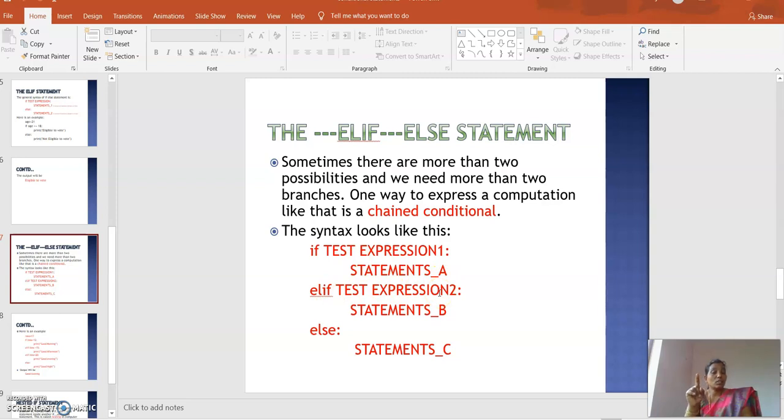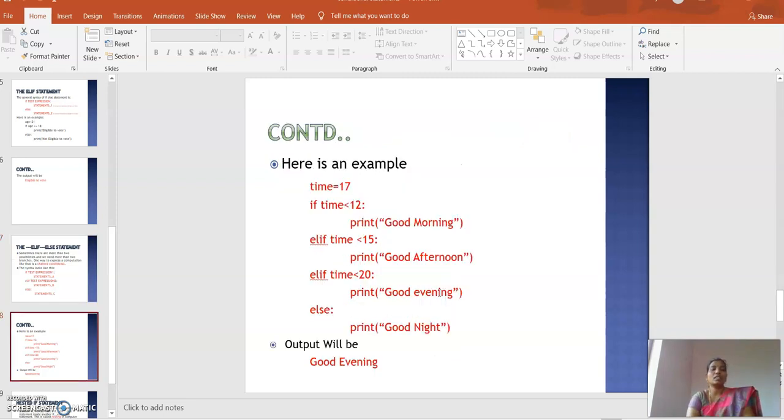If test expression 2 is true, then statement B will be executed. Otherwise, the else part, statement C, will be executed. This is the working concept.